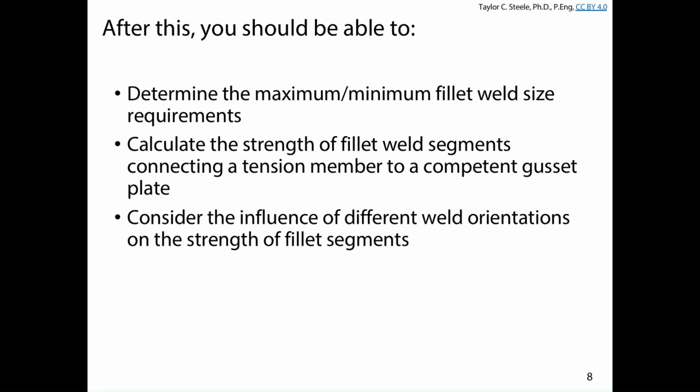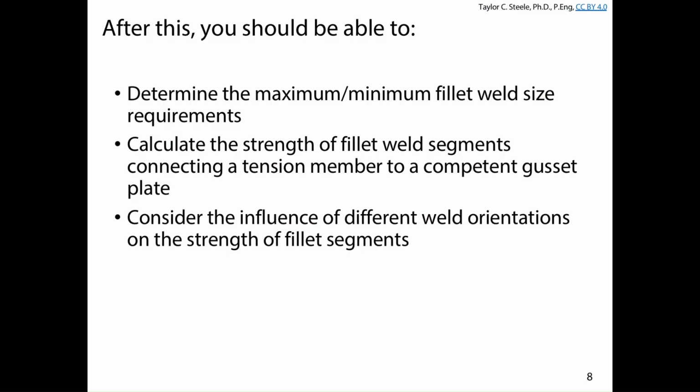Basically, after this morning, you should be able to determine maximum and minimum fillet weld size requirements. We're going to see that when we're welding plates, especially the thicker they get, we have to put at least a minimum amount of weld in place just to generate enough heat for the weld to be competent. And from a quality control and inspection perspective, from time to time there will be maximum weld sizes to employ as well.